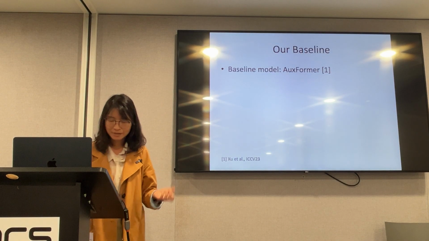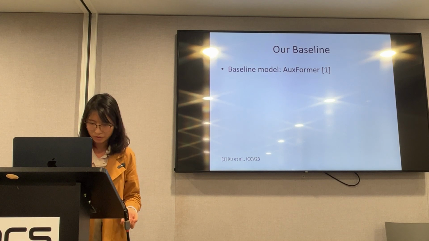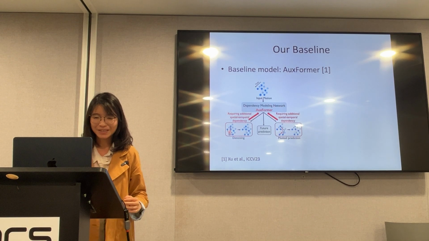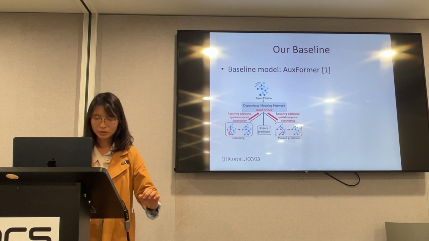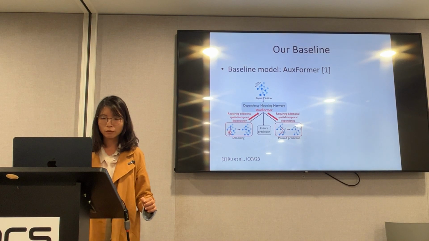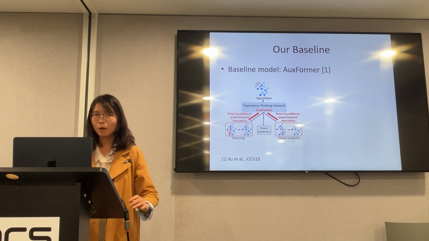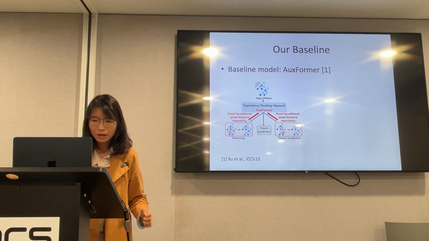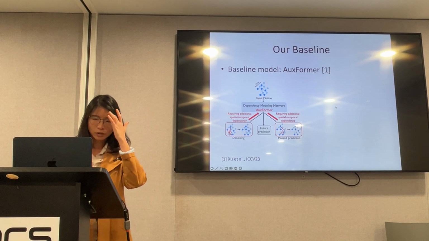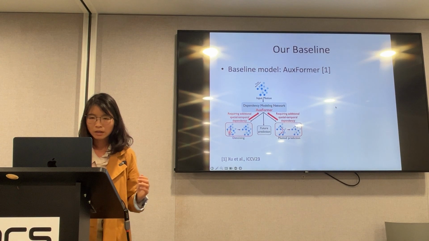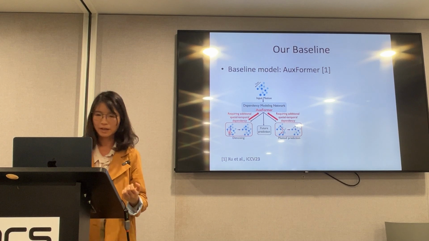As our baseline model, we take the Oxformer from ICCV 2023. That is a transformer-based model taking the input motion with different body joint coordinates, and then predicting the future motion in the form of body joint positions. They utilize different types of techniques to improve the learning of this motion prediction task. So this model serves as our baseline model.